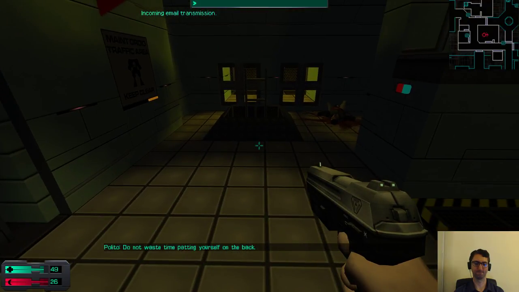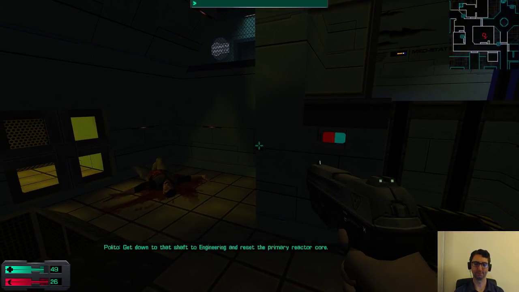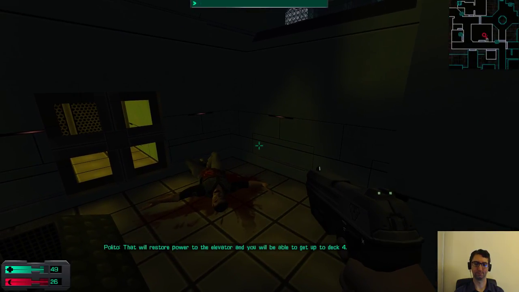Do not waste time patting yourself on the back. Get down to that shaft engineering and reset the primary reactor core. That will restore power to the elevator and you'll be able to get up to deck 4.